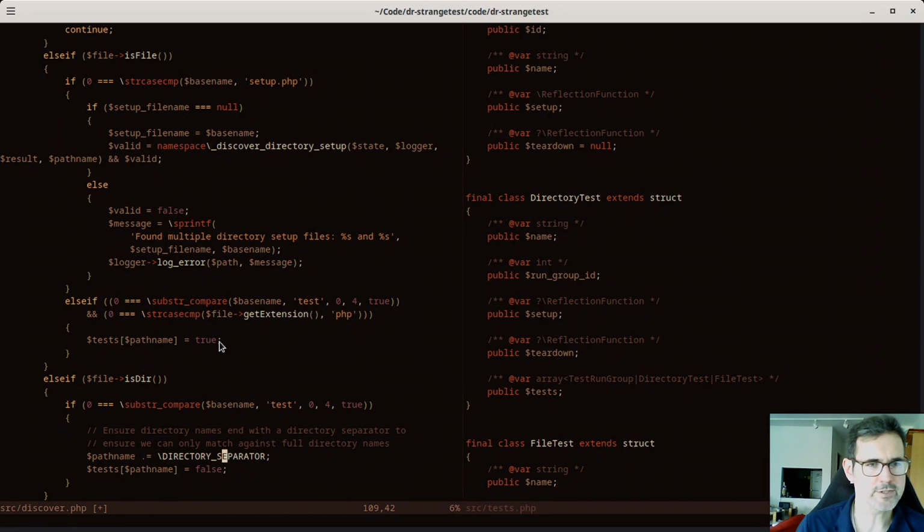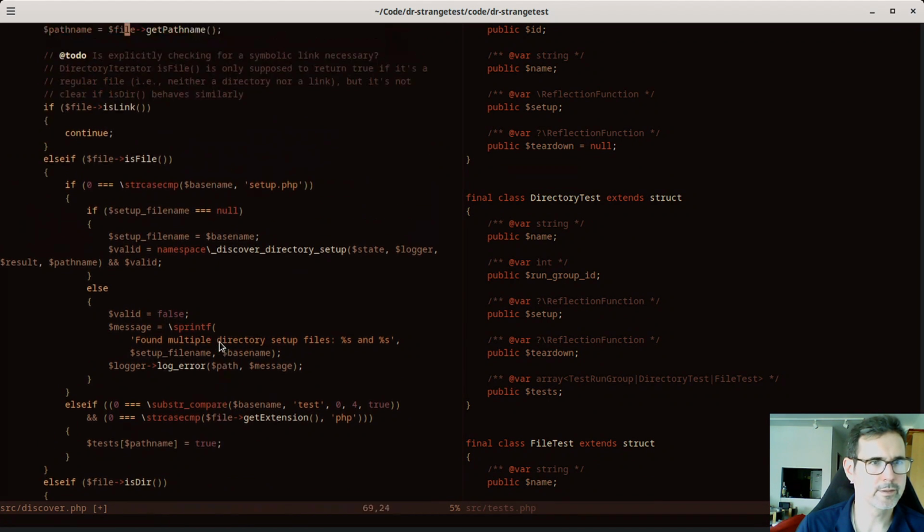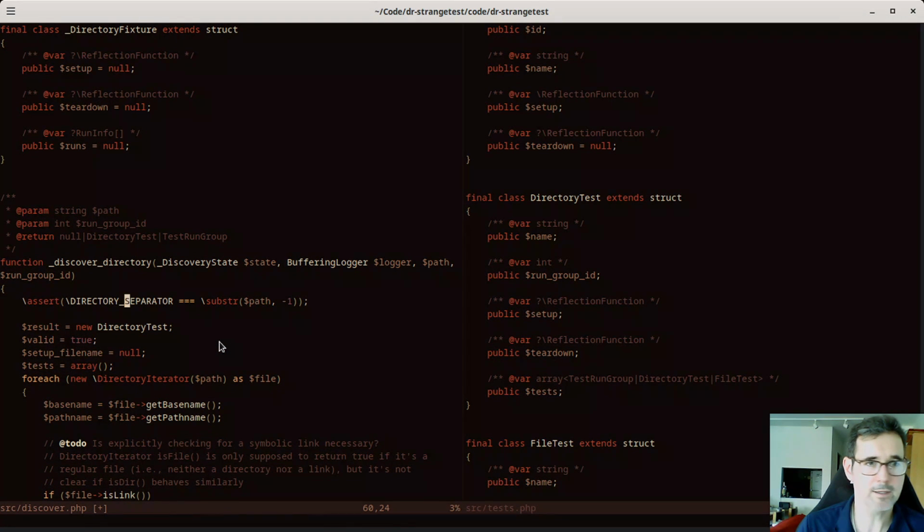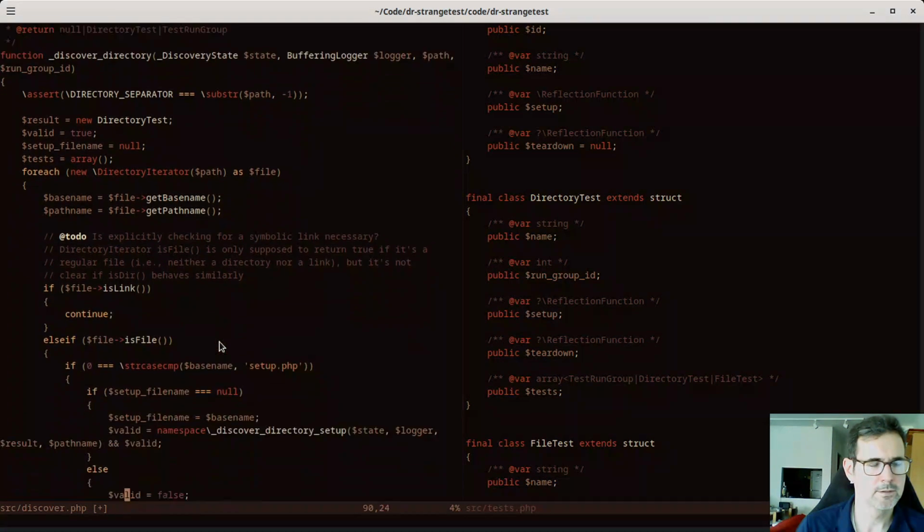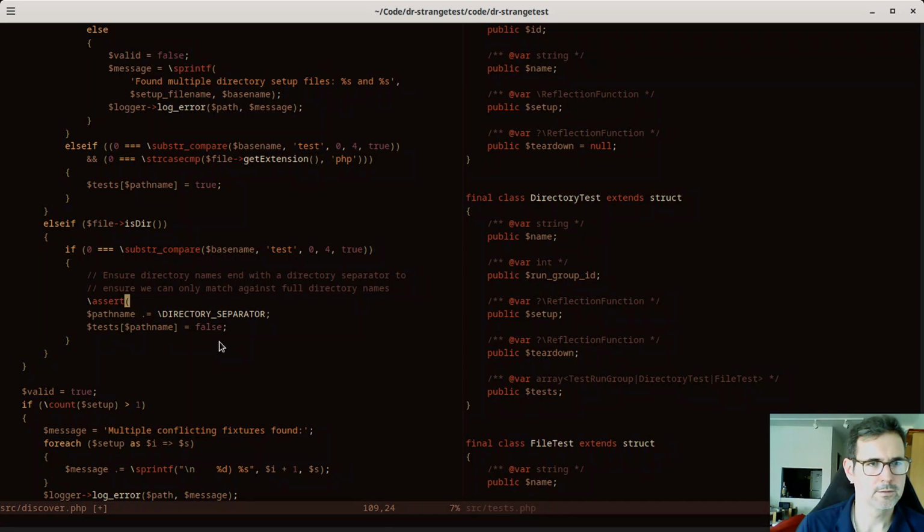And I wonder if I should assert, I'm just going to assert that we don't already end in a directory separator, which I feel like I've never really seen that, but the time you don't check is when everything goes haywire.